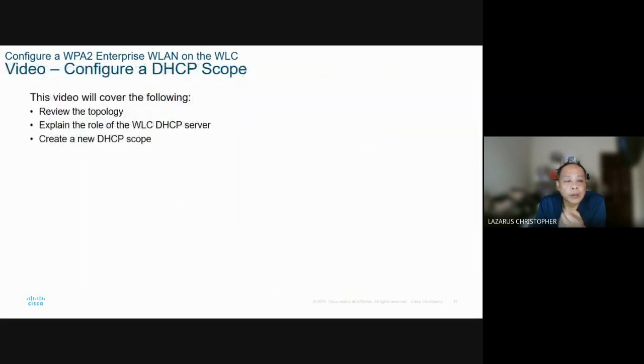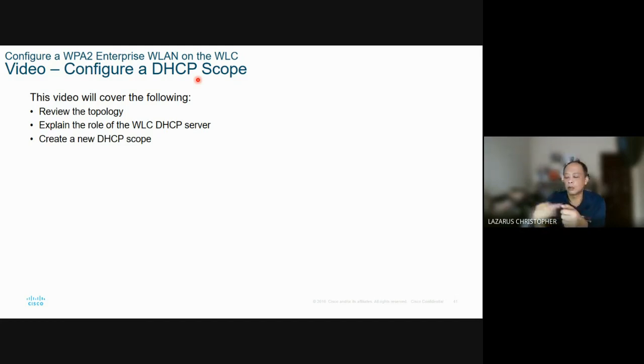Okay, so the next one is a DHCP scope, right? The DHCP, remember, is a way to dynamically provide IP address and other information like DNS and gateway address, right? Because this is wireless LAN, we have to have DHCP, or else every time the device connects you have to manually key in all the required information like IP address, gateway address, DNS server address, things like that, right?